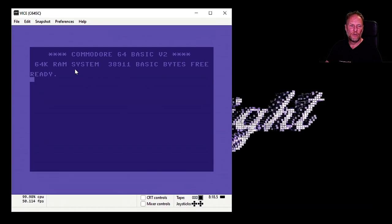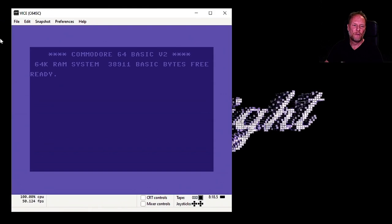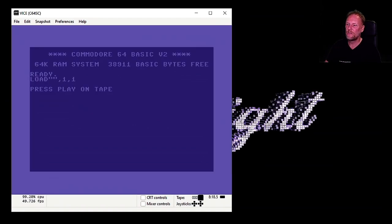I will need to do one thing first — I'll create an empty disk image. On my desktop I'll create hunter.d64. If you were quick you'd see there's already an hm.d64 from my dry run. I'll try to keep some eye contact but bear with me if I need to look at my docs — I'm not one of those people who can type and watch something else at the same time. So we're dropping Hunter's Moon here and it now wants us to press play on tape. Let's first go through what will happen.